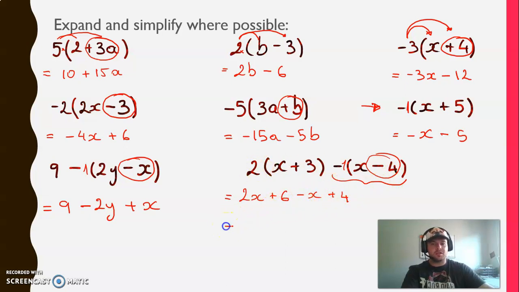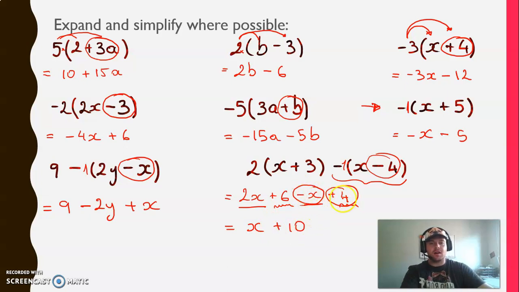Now you have to check, because this is quite long. There might be some like terms over there. Well, as you can see, there is a term that has x to the power of 1, and then another term with x. And then we have these two terms that are just numbers, so we can pair those together. 2x, remember here that it's minus x. The operation in front of the second term is what you consider as your operation. 2x minus x is x, and then it's 6 plus 4, not 6 minus 4. That's where some people can go wrong. It's 6 plus 4, which is 10.